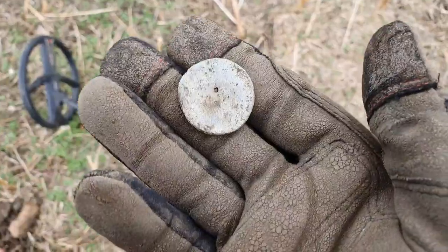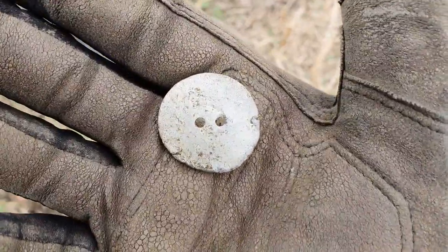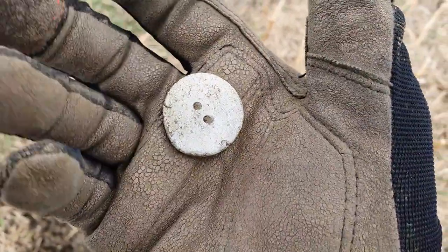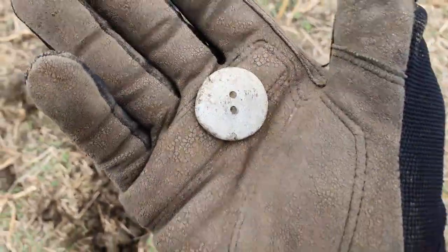Oh, I just got this one. Might be a big lead button by the looks of it, I don't know. It's like a button, but it's made out of lead. Two holes in the middle, so yeah, probably some sort of button or weight or something. Pretty cool, nice big chunk of lead. Right, see you on the next.